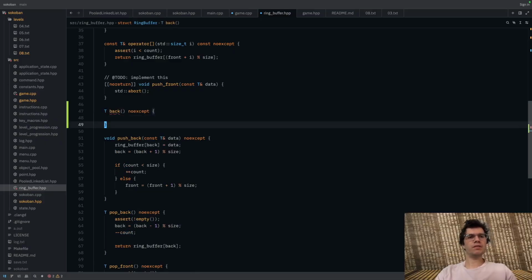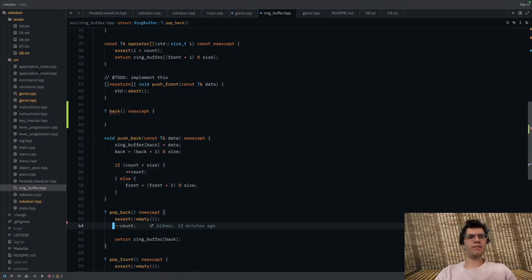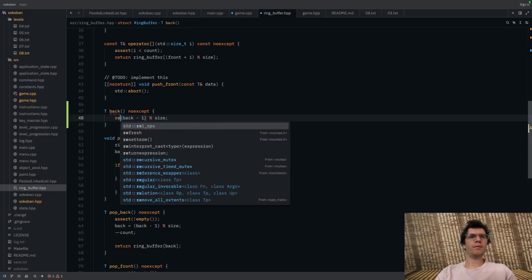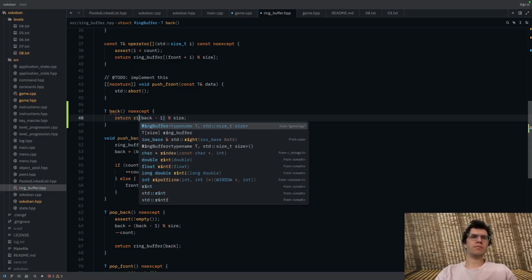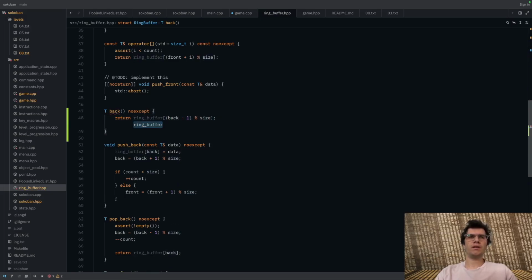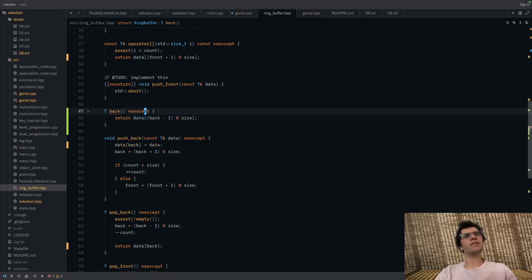And then what we can do, right, is we have this and then we can just return ring buffer this, there, and then I can also, just for my sanity, rename this into data, because I feel like that's a little bit better.